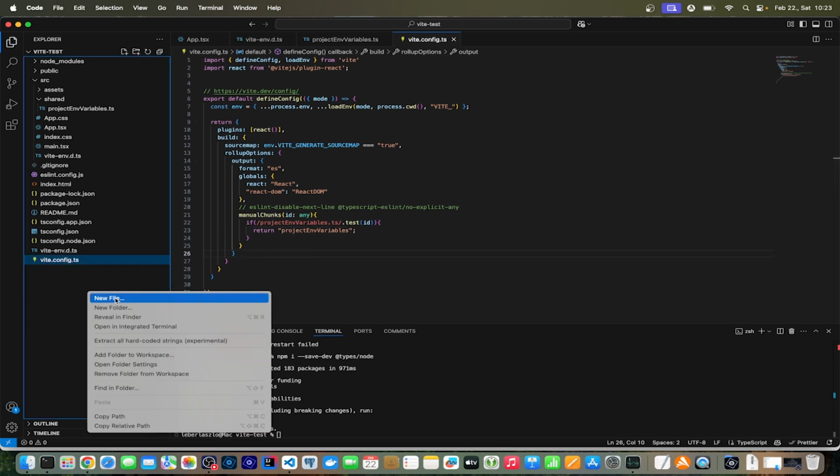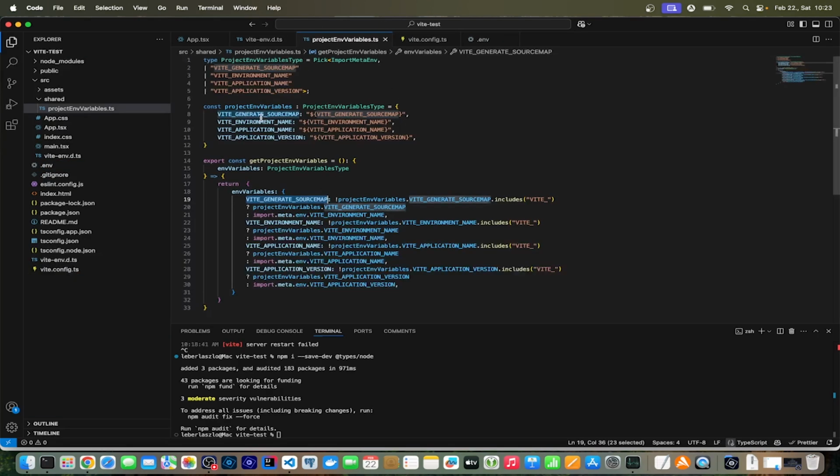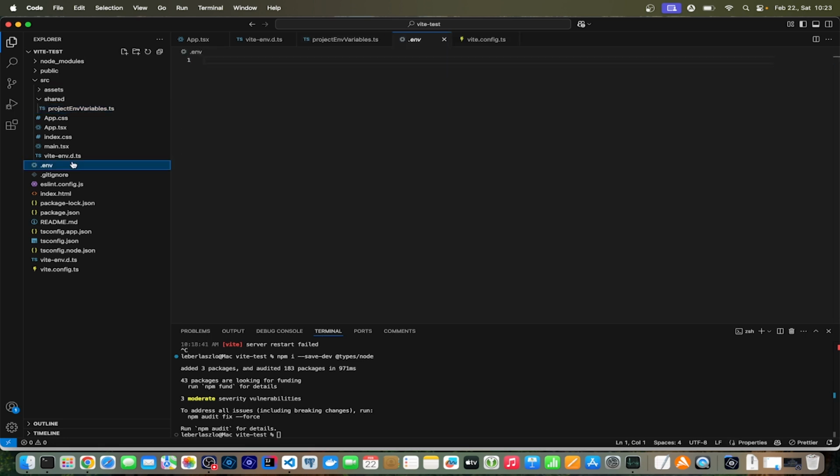So locally we can create a new .env file and we can put these environment variables there. So generate source map, yes.